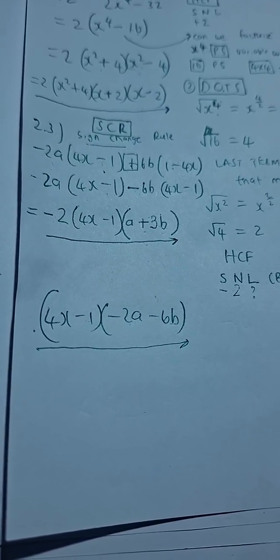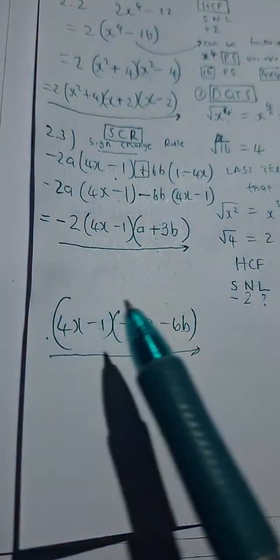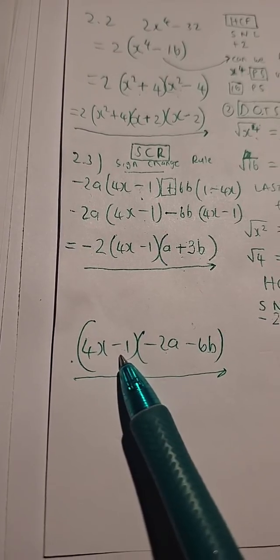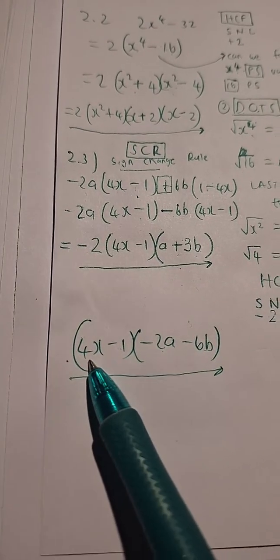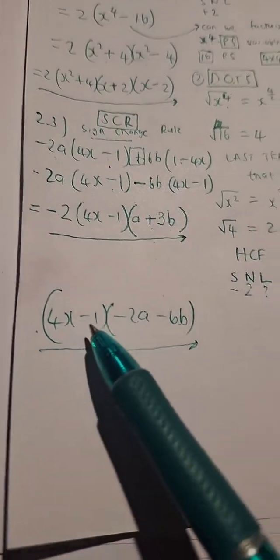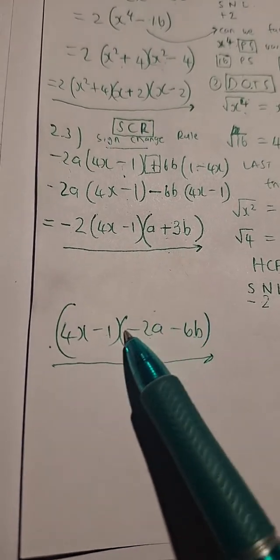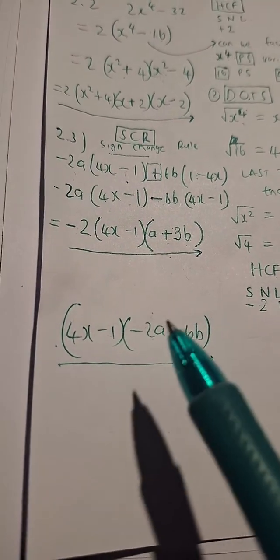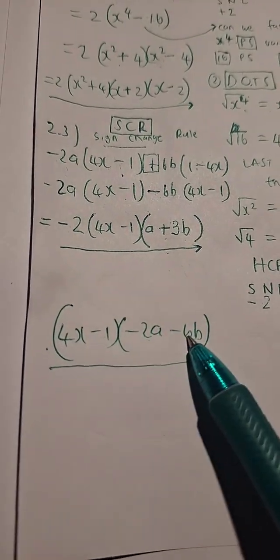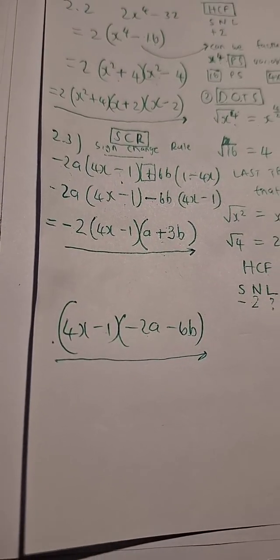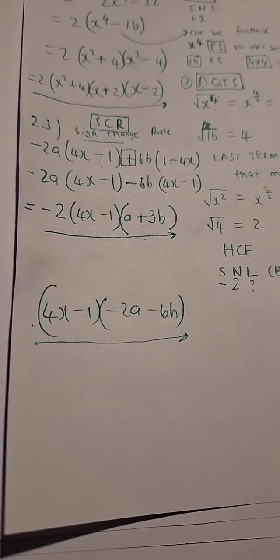But if you are a student that thinks further, when you have done this, you are going to check this bracket. Is there a highest common factor? No. Okay, even though it's 1, it does not have any significance. You check this bracket, is there a highest common factor? And that's where my very good students check the bracket: can I factorize this any further? And the answer will be in your head, yes, I can.